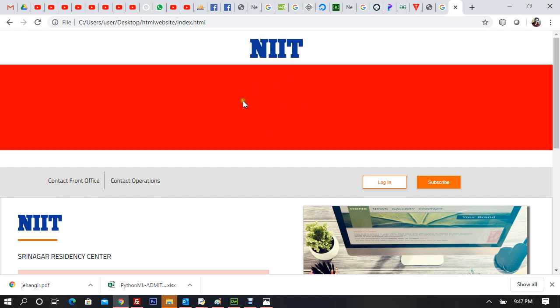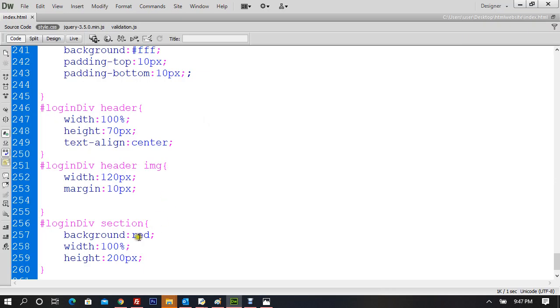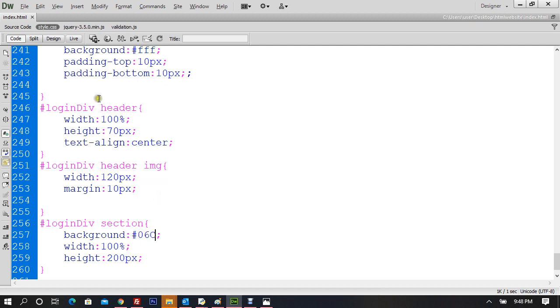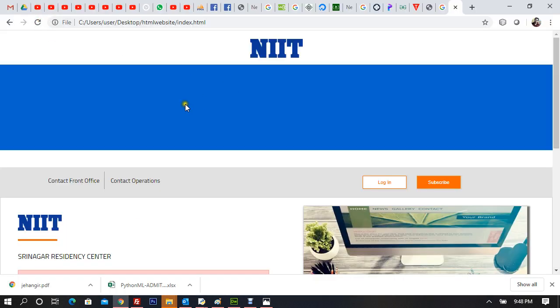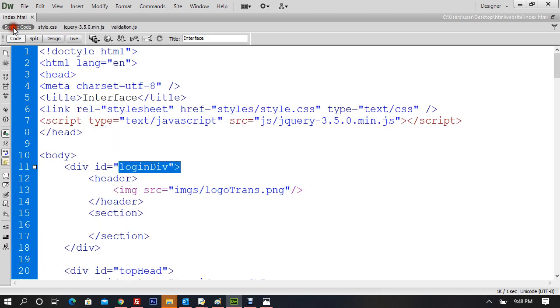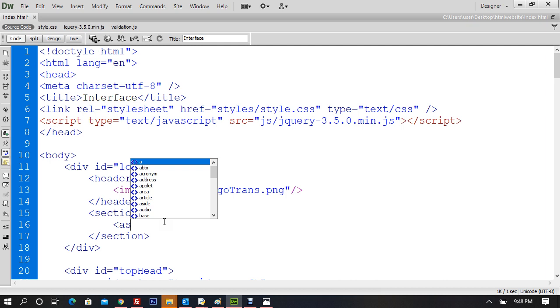Fine then, we don't require this color, so why don't I change the color to something pretty nice? All right, you can take this as your login, right? So this is now what my login is going to be like. If you want to decrease or increase the font, I don't mind. All right, so now inside this section, I will create a side.